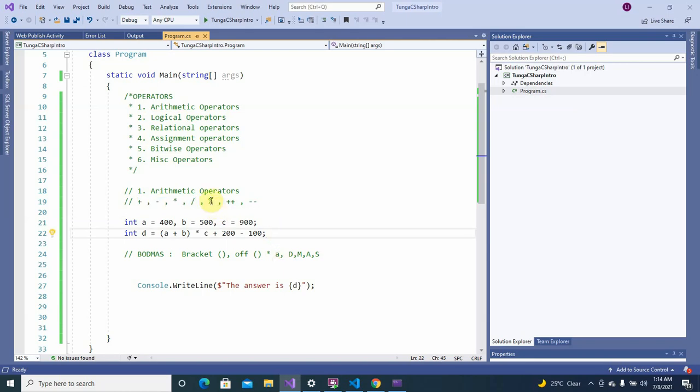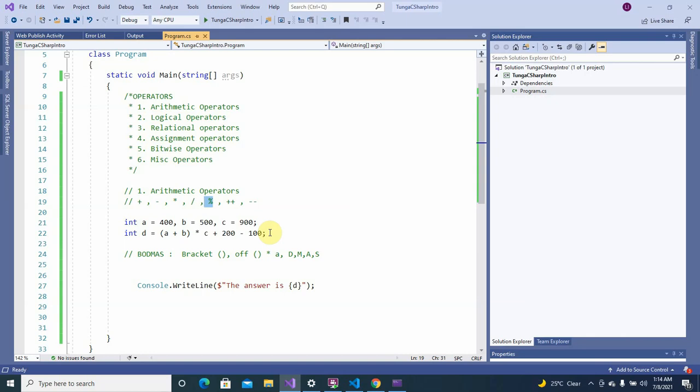Then going into the modulus. Modulus is used in a number of ways. One of the use cases that most of the times you see us using modulus for is if you want to find out if a number is even or odd. Modulus returns the remainder after a number has divided the other number.